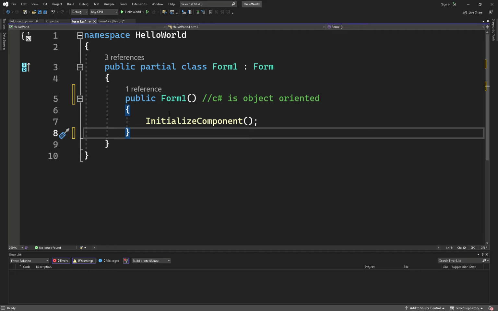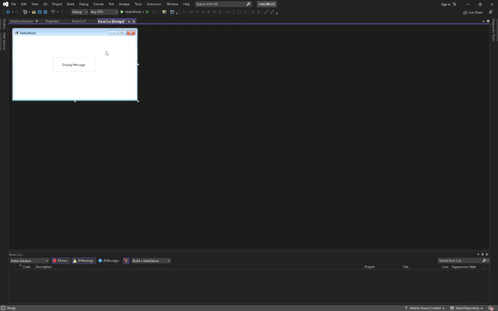What we're going to do is change this box to say click me, and when we click it, another window will pop up. So we will start with that.